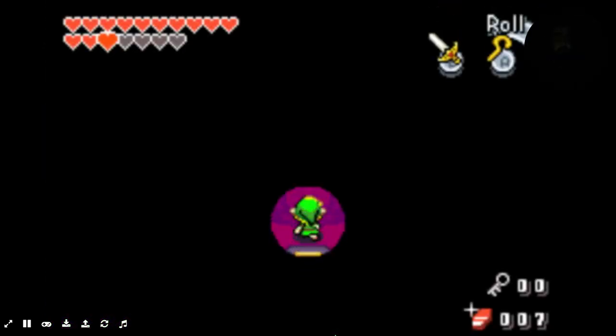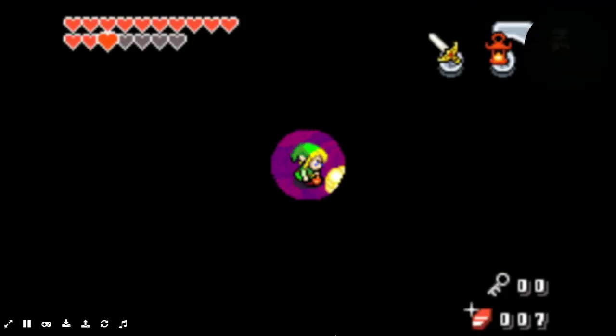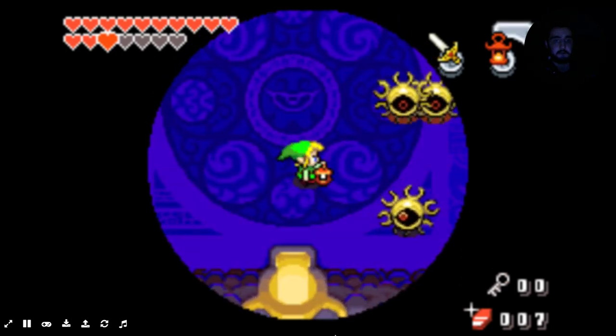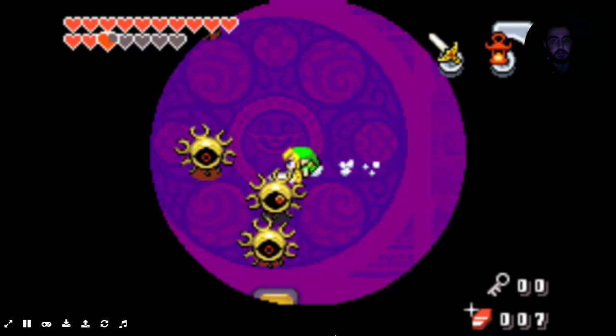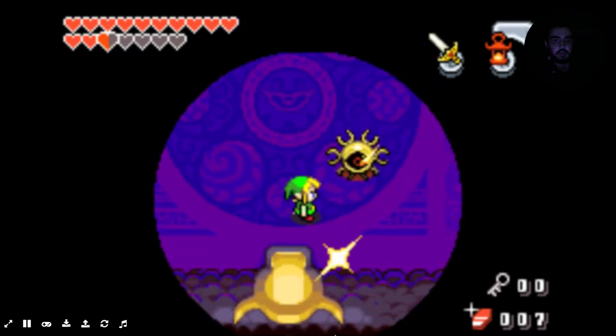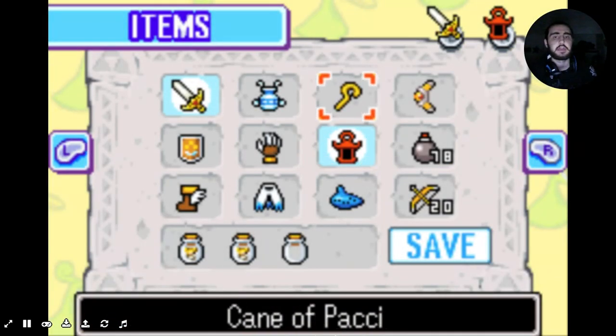Dude, go in the arm. Thank you. Where's my flame lantern? There we go. Yeah, there he is. Wow, that was convenient. Come here. Come on. Dude, get back here. Oh my gosh, so much health. Okay, there we go. Okay, so we got that done.